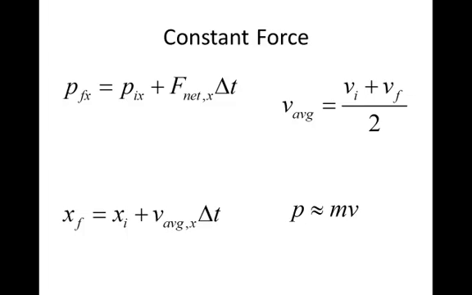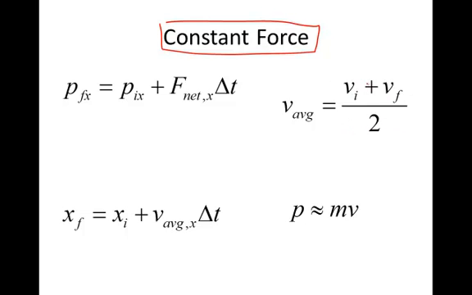So we're considering the special case of constant force. That's really key here, constant force. And in that circumstance, we can make some simplifications that work out and give us an accurate answer. So these are the four equations that we'll be working with. And in particular, this is the one, the V average equation equals V initial plus V final over 2. This is an important one.